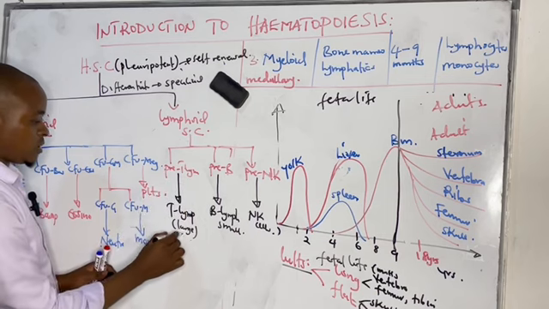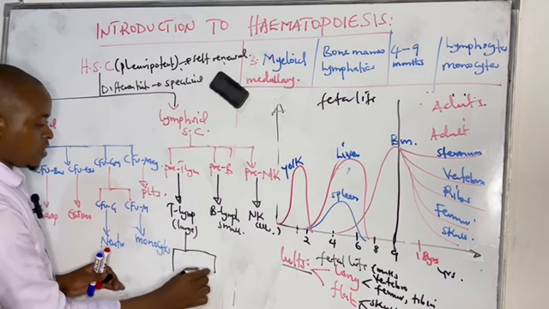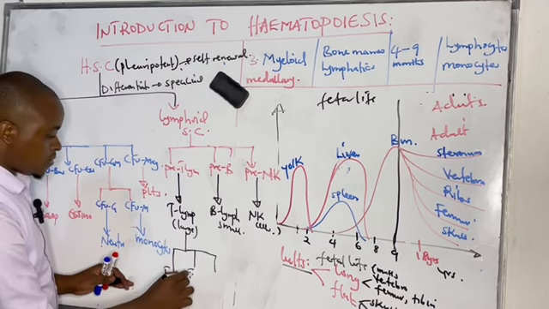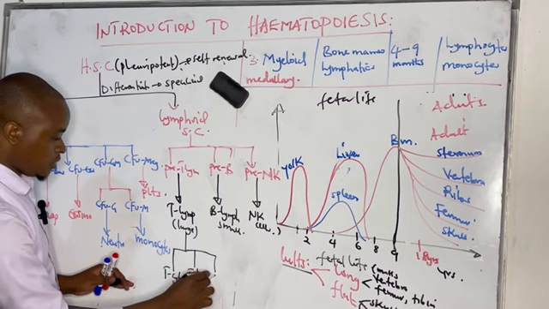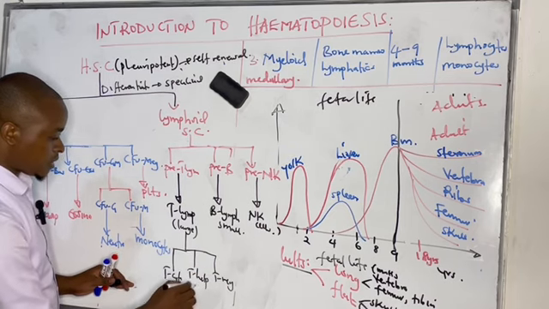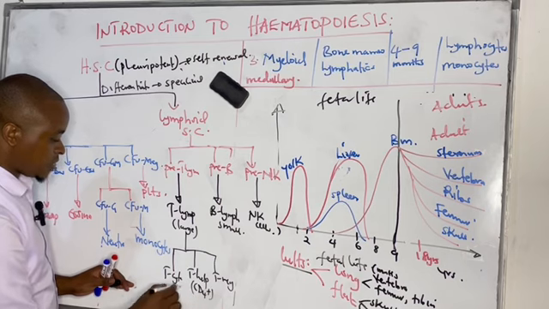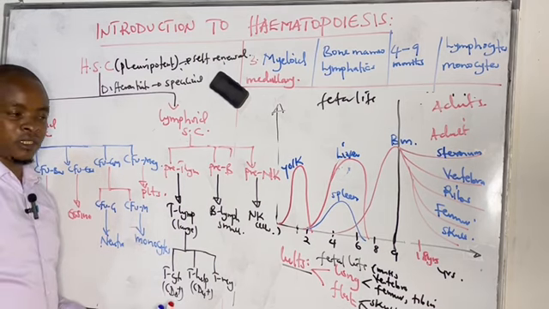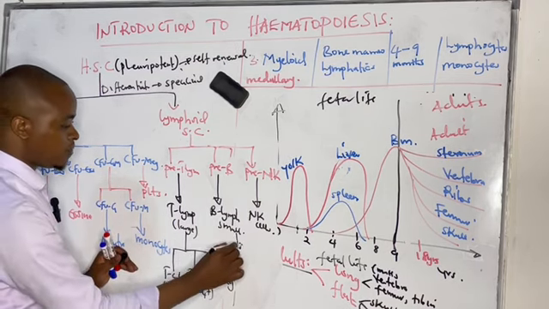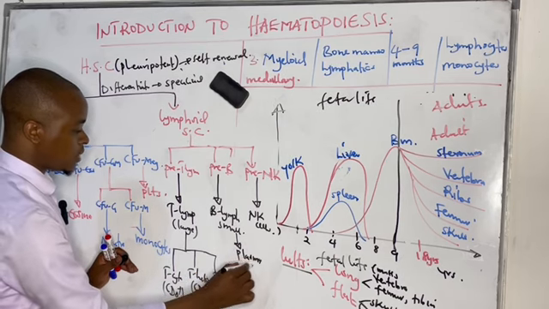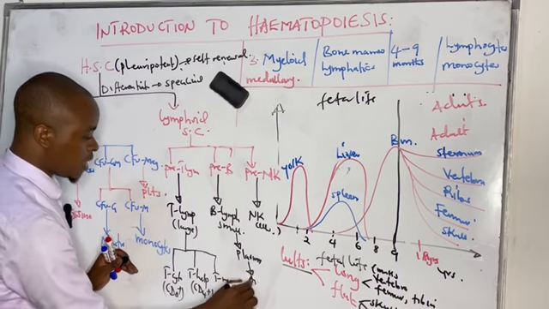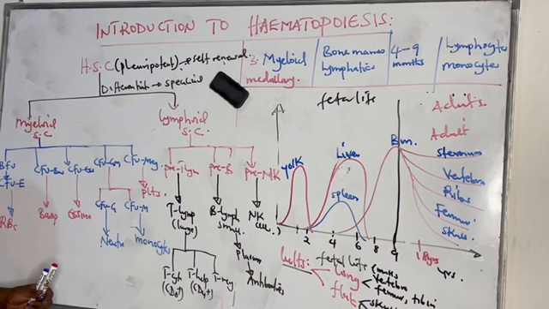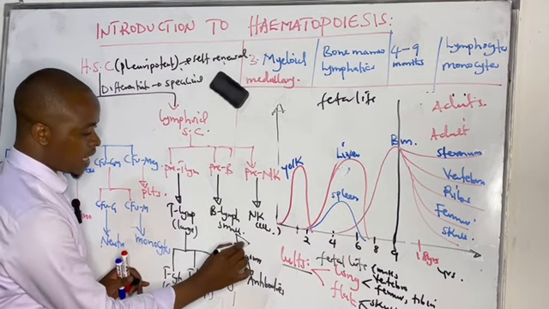And we shall see how these T lymphocytes can differentiate further to give T cytotoxic, which are known as CD8, T helper, and T regulatory. The T helper are known as CD4 positive cells, and these CD8 positive cells participate in cellular mediated immunity. And these B lymphocytes, we told you that they proliferate into plasma cells. And these plasma cells produce immunoglobulins, what we call antibodies, which render the body humoral immunity.